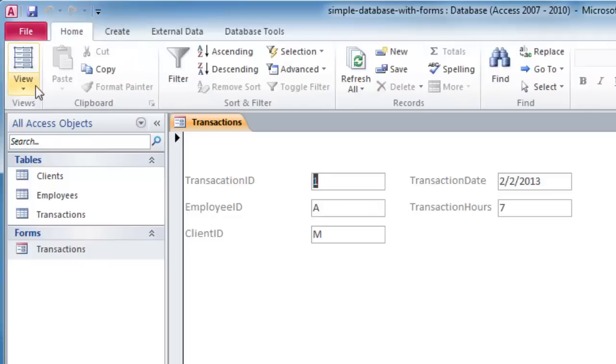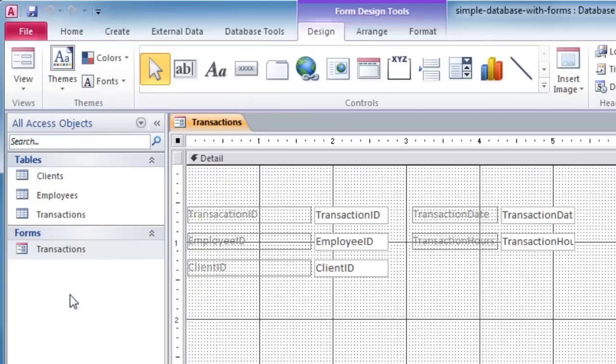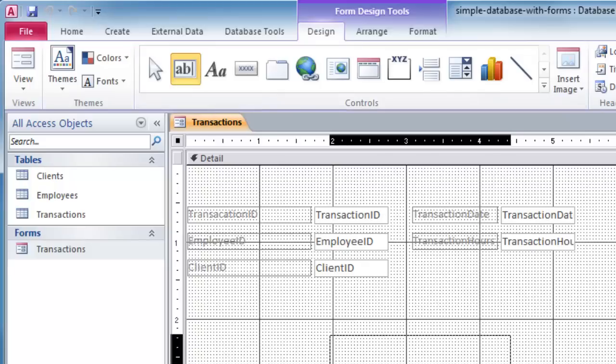I'm going to jump over to Design View, and we've got our current stuff on there. Let's add something new. And the new thing I'm going to add isn't an existing field. It's going to be a calculation. So I'm going to use my controls up here, and I'm going to enter in a text box. And when I just click on that once, I can just draw right down here.